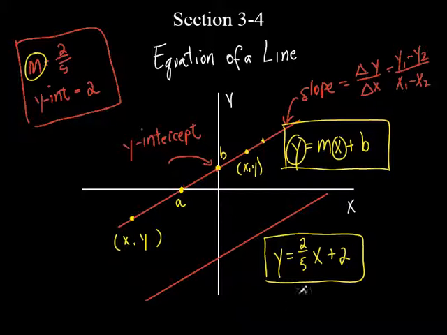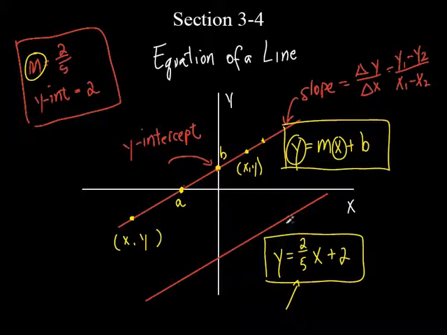It tells me the slope of the line. It tells me how it's slanted. It tells me positive or negative as well, doesn't it? So it tells me if it's going up to the right, or if it's going down, from left to right. That's the best way to say it. And it tells me how steep it is, right? For every 2 I go up, I go what? 5 over. Do you see that?